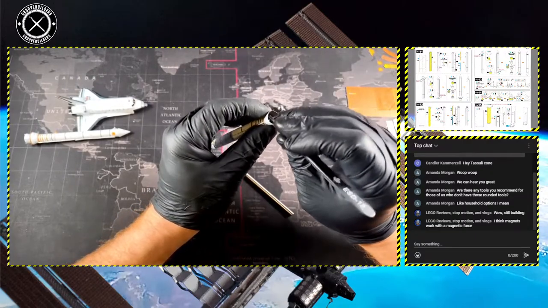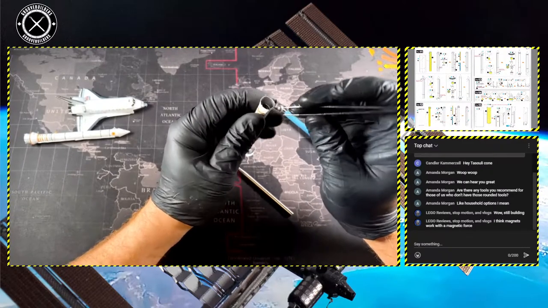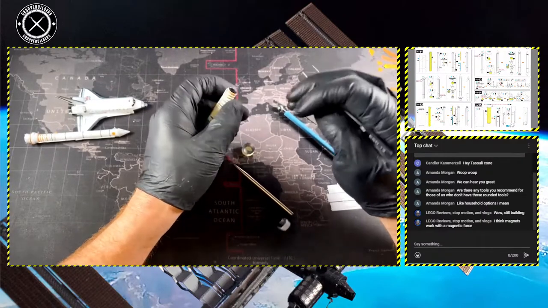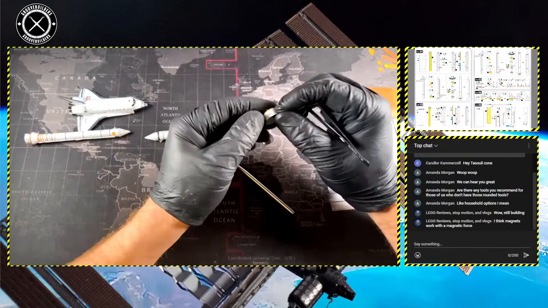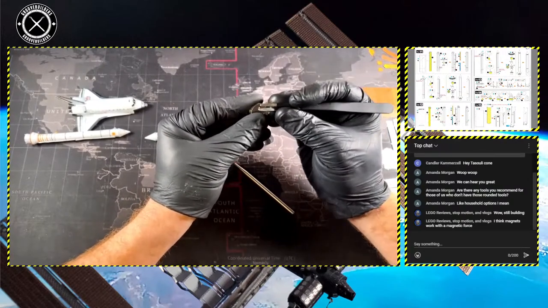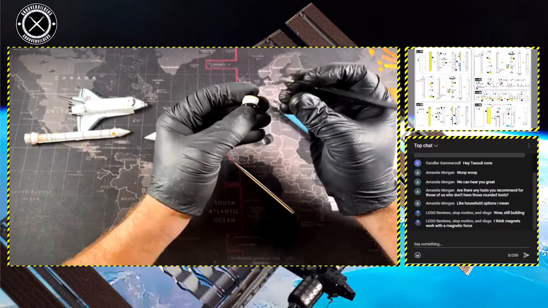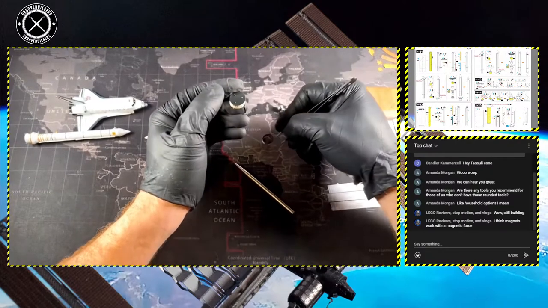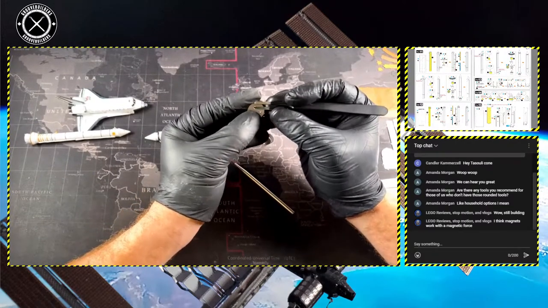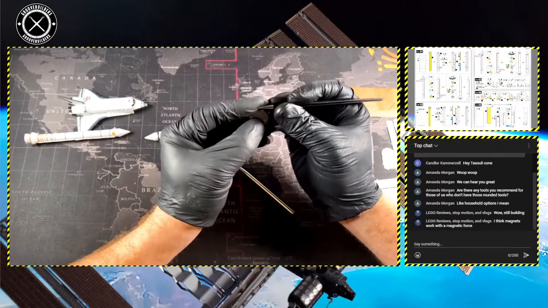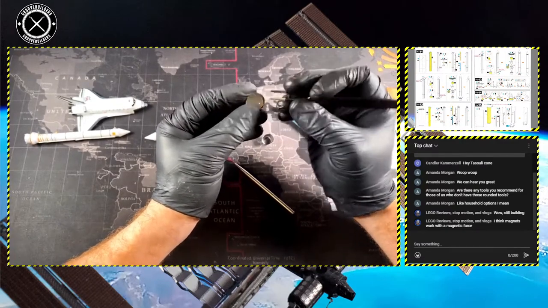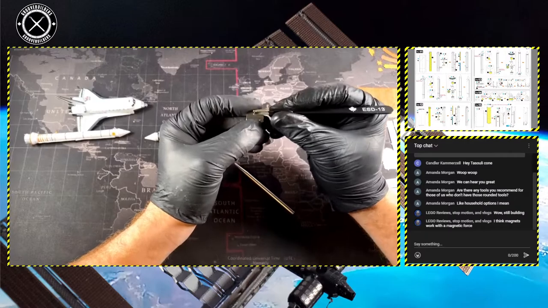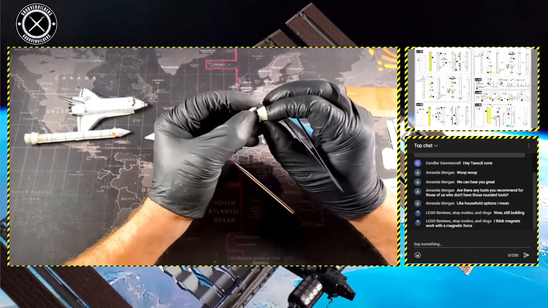So I should have realized this from the beginning. And oftentimes, Metal Earth, their engineers do this in a way where you can't actually mess this up. But because these pieces are so similarly shaped and so similar in size, they can actually fit in the same place. Like oftentimes, if one of these guys here that are similar shaped, one will have like four tabs and the other one will have three. So if you accidentally misplace the part, you'll know because it just won't fit together. Well, in this case here, both of them are exactly the same and they actually fit in both areas.